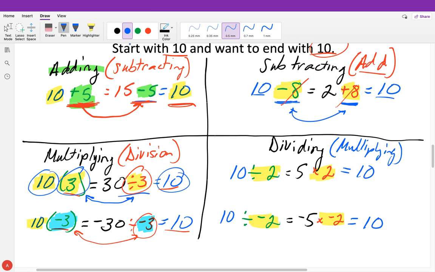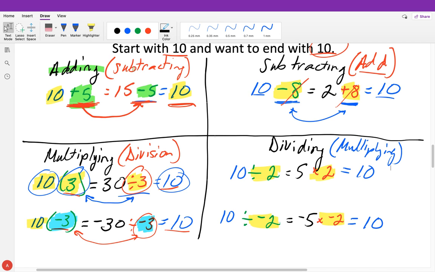So these are all of our inverse operations. It's what they undo each other. So addition and subtraction, they will undo each other just like I showed you here. Multiplying and dividing, they undo each other just like I showed you here as well. All right, so it's really, really important that you guys understand these inverse operations, because when we get into more than just one-step equations, which is what we're doing very soon, you have to be able to identify all the operations that are being performed, and then from there figure out, okay, well, how do I undo these operations?